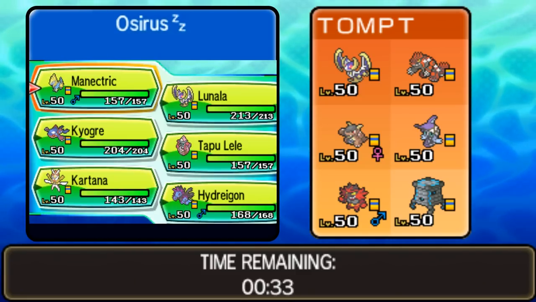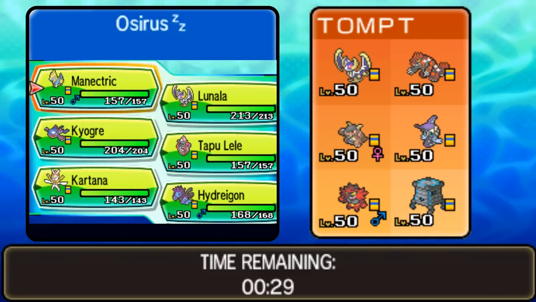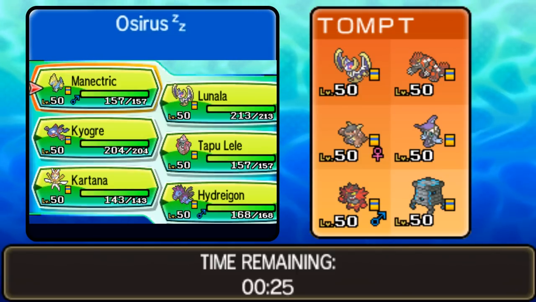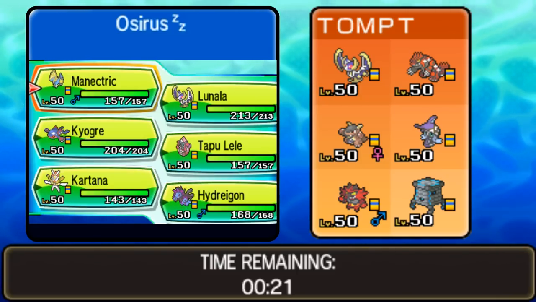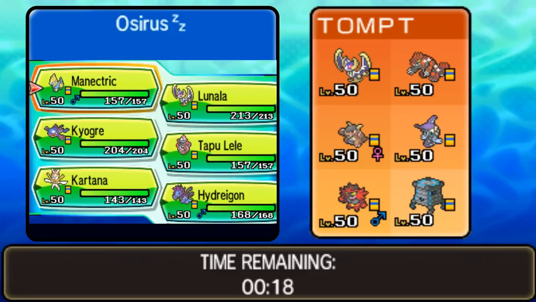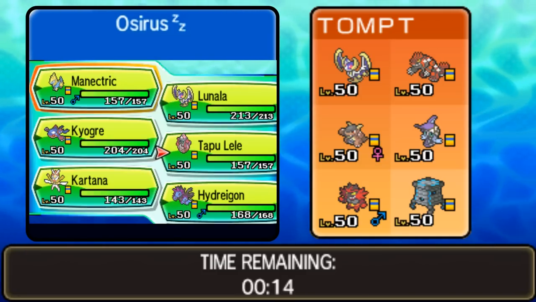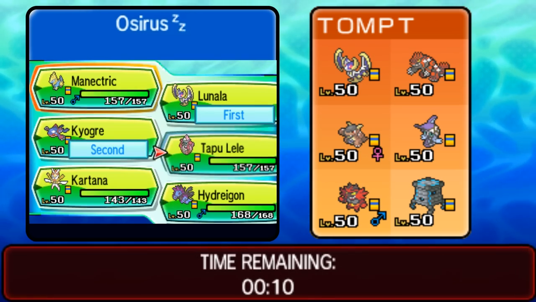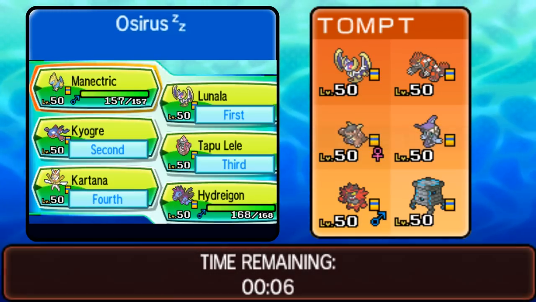Kyogre going to be really big for us here. Kyogre is going to be very important for us, especially with that Groudon, the Incineroar, and the Stakataka. So making use of that is going to be really important. I think Kartana as well is going to be very useful for us. And Tapu Lele being able to deny my opponent their modes of setting up the Tailwind and stuff like that. So I'm going to lead Lunala. I'm going to lead Kyogre. Bring Tapu Lele and I'm going to throw Kartana in the back. And I think we're going to lock in with these four.